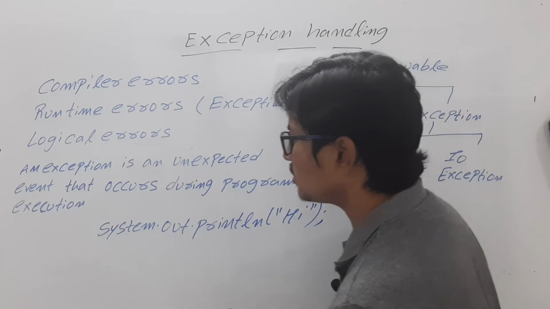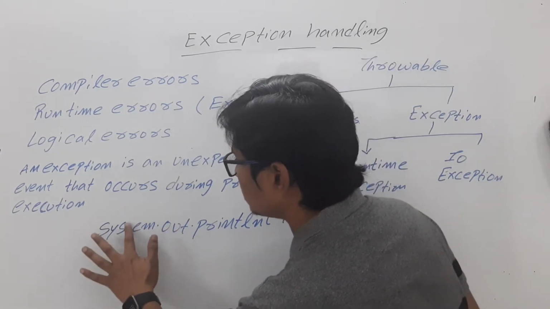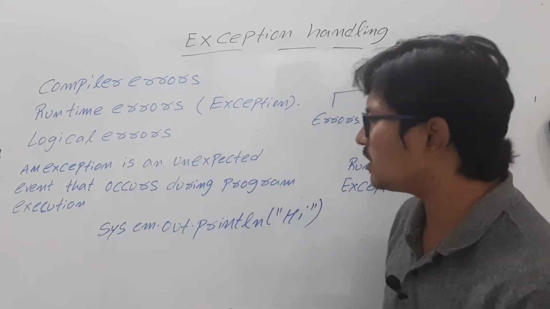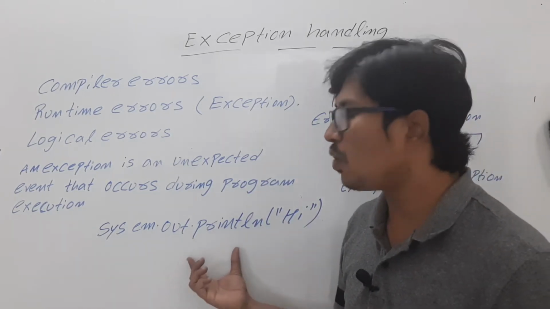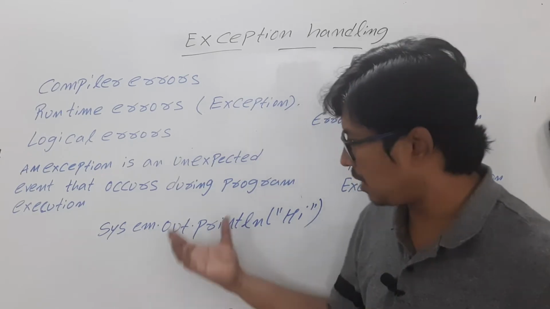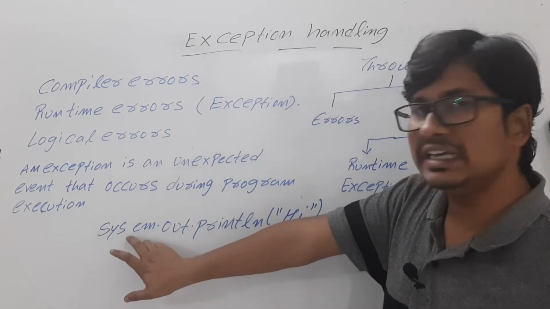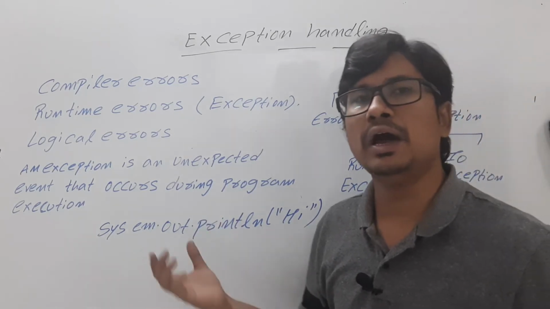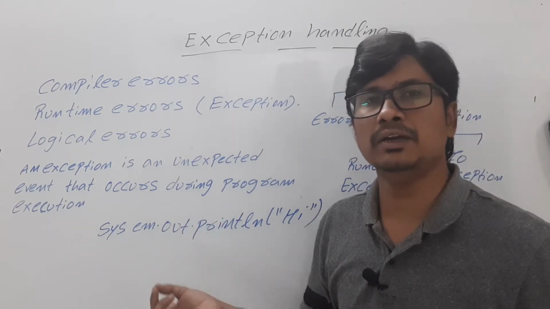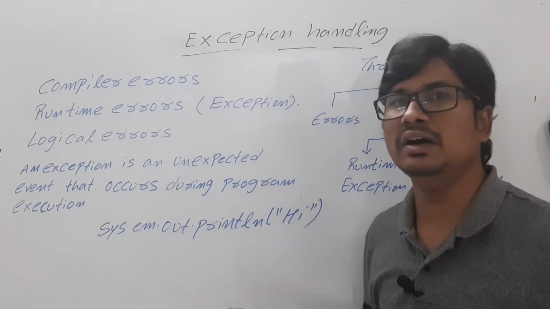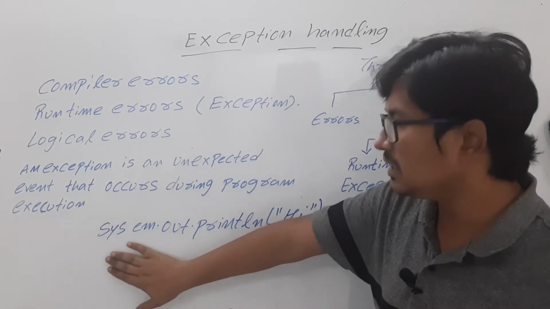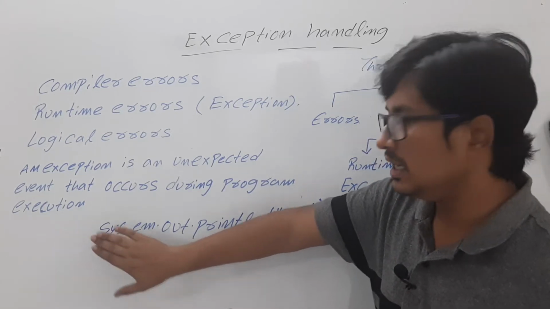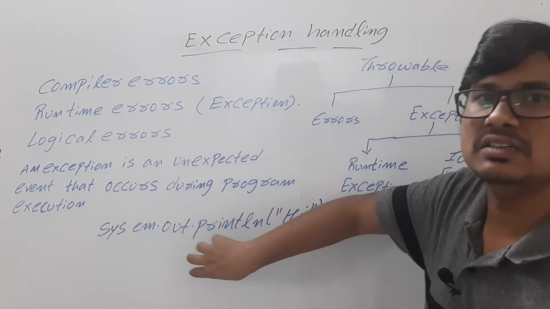In place of System, you forgot to write the t, or you forgot to end with a semicolon, some mistake you have made. If you save this program and compile it using the command javac filename.java, you will get errors, meaning the compiler will show the errors for you: in this line number, this error is there.